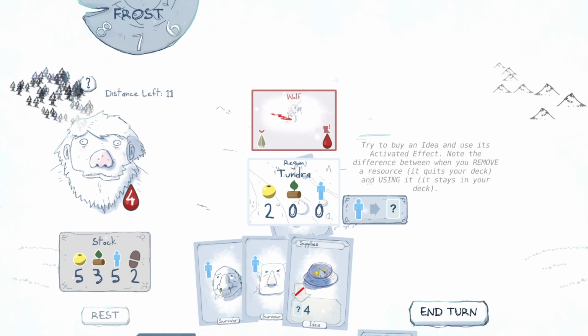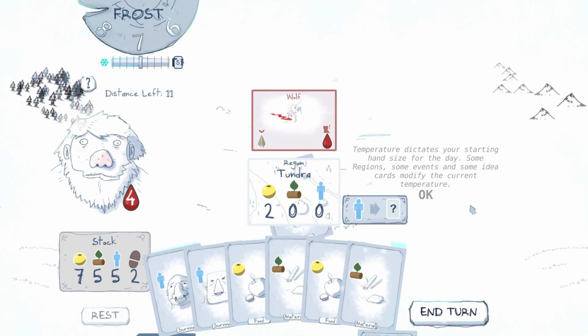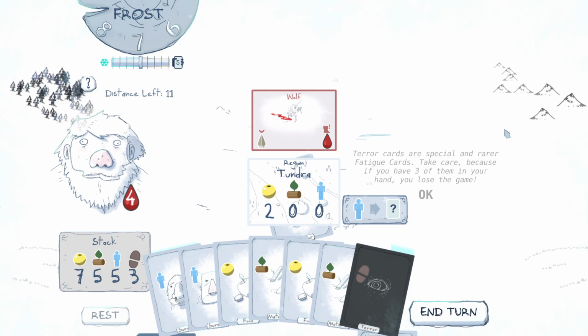Sacrifice this to gain four. Maybe we're going to get the spear. Temperature dictates your starting hand size for the day. Some regions, some events, and some idea cards may modify the current temp. Cool, cool. Terror, yes. Terror cards are special and rarer fatigue cards. Take care, because if you have three of them in your hand, you lose the game.